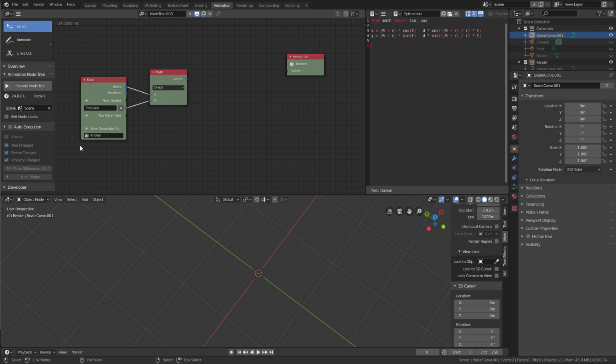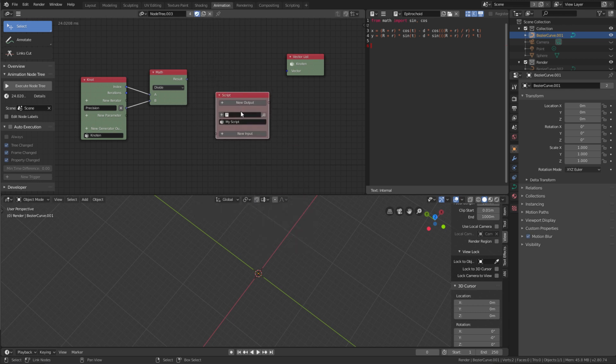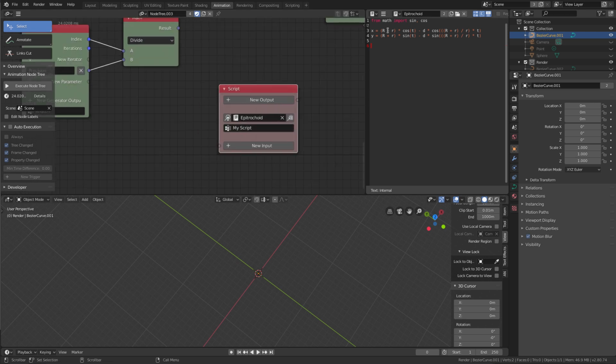Now at this point we could already invoke the script. It would give us an error message if the auto execution was on, but still I'm going to do that right now because I can't insert this without causing an error message. So with the subprograms I want to invoke something that's not there yet, so I'm going to invoke a new script. And of course I'm going to choose the one we just did. Now if I were to execute the script, it would give me an error message, and the simple reason is Python has no idea what capital R, small r, and T and D are. So that wouldn't do anything, and maybe we should call this something so we can find it later.